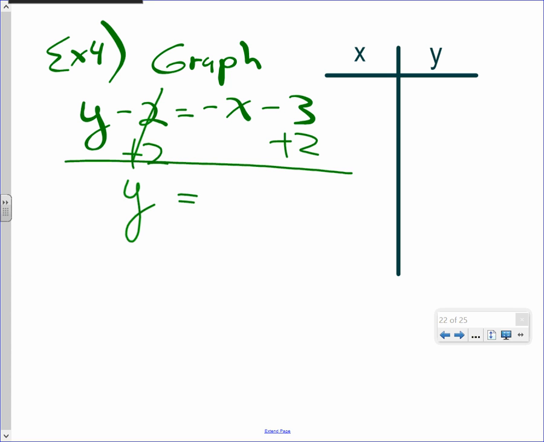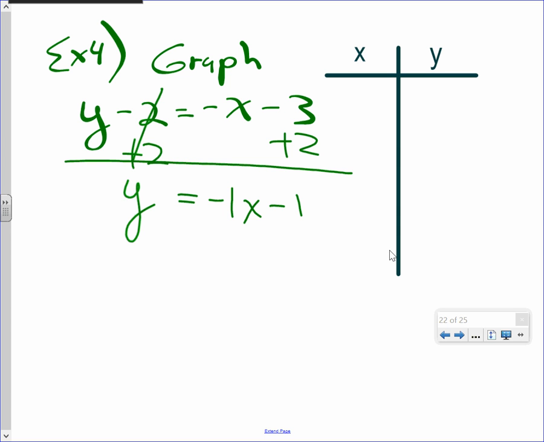I got a -X. What does that mean? What's the coefficient of the X? Thank you. -1, right? -1X. I'm going to write that there because I'm going to end up plugging in values for X shortly. So I'm already reminding myself that really means negative 1 times x. And I got a negative 3 plus 2. Negative 1. Cool. So I can put plus negative 1 or minus 1. All right, we're ready to rock and roll.